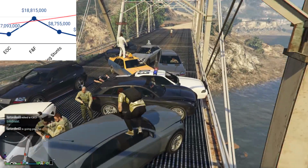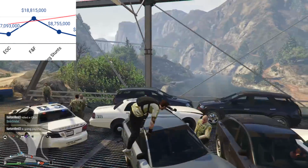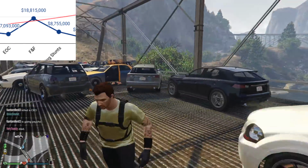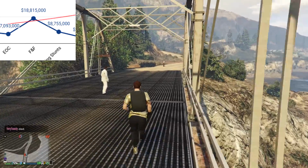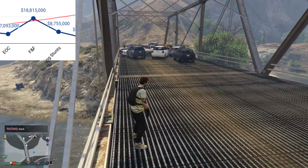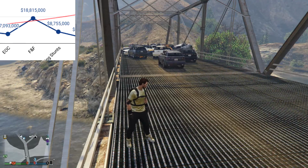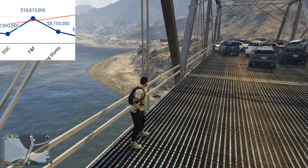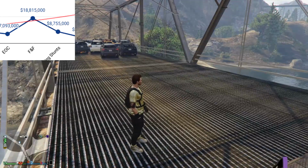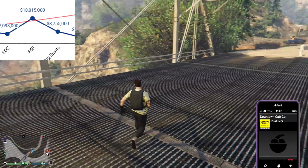Then we move on to the Finance and Felony. This is the one that came out that introduced the freaking Tug, the worthless $1.2 million boat that people spent money on thinking it would be good, but it turned out to be horrible. And it also came out with the Brigade, which was another $1 million Pegasus vehicle, which was horrible. I think the most expensive thing from that DLC was the X80, the $2.7 million supercar. $2.7 million for a supercar. That number was absolutely insane when we first learned about it.